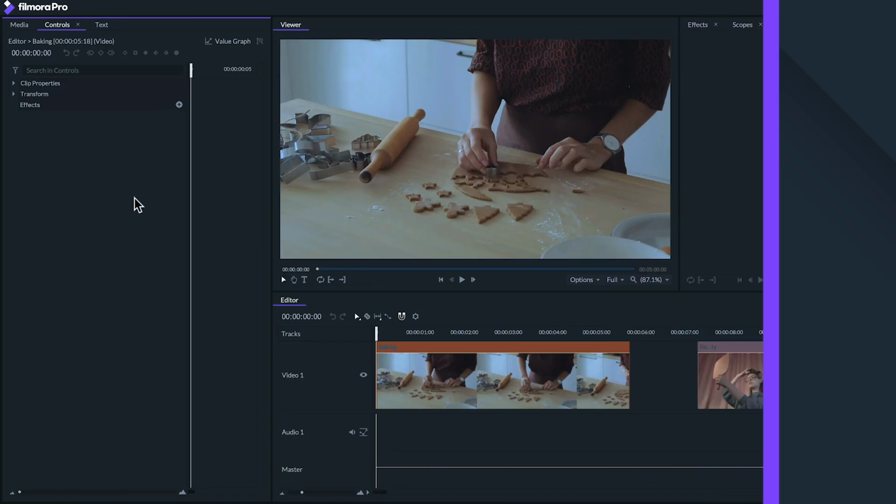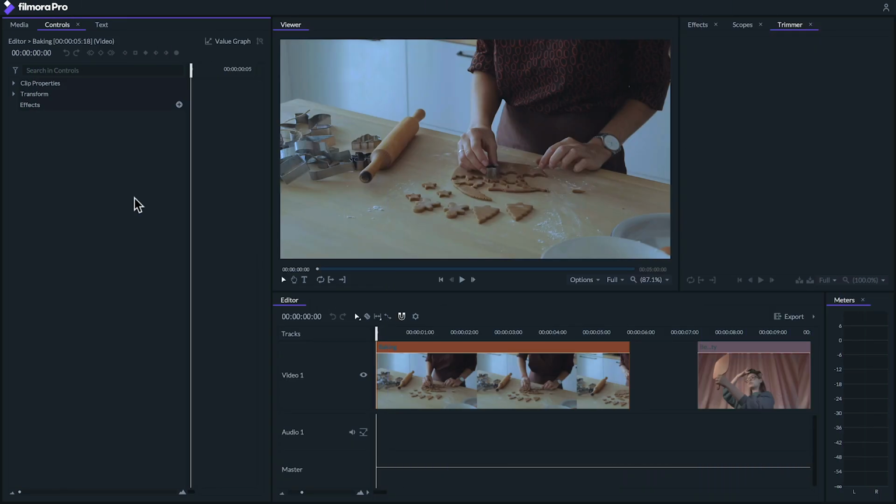FilmoraPro comes with a lot of precise ways to correct your color. In color correction, the goal is to make the footage look like it was exposed and color balanced correctly. This can be necessary when you're shooting in flat color profiles, if you need to correct your white balance, or if something in the color just doesn't look right.